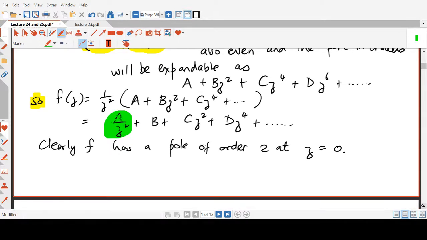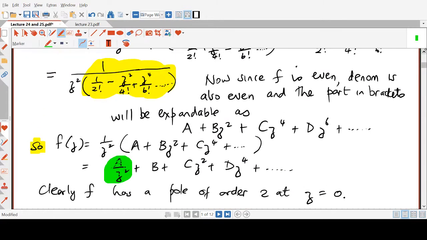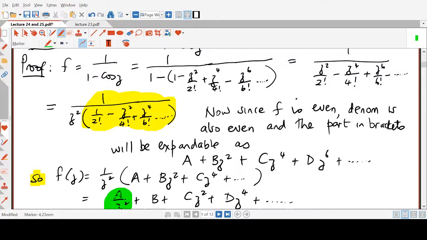Anything that's not clear to you? This is the expansion of cos z. It won't work for sine z because sine z is odd. In any case, the expansion of sine z is z minus z cubed over 3 factorial plus z to the 5 over 5 factorial. You won't get the 1 minus 1 cancelling off like you did here. We profited from the fact that over here, 1 minus 1 cancels off. If you have a sine function there, then the game is different.